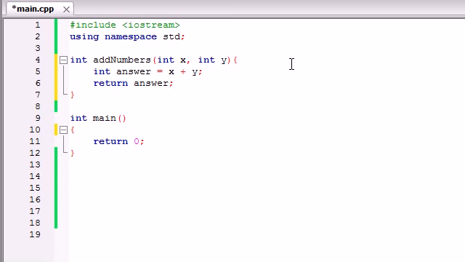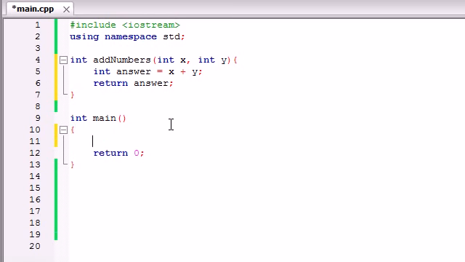So a return value is basically once you make your calculation, the final calculation, that's what they get back. So in main, we return 0 because computer programs know whenever you get 0 back, this means that your computer program ran successfully. Well, for this one, we want to return the answer because that means that we calculated the answer, so that's what we're going to return back.